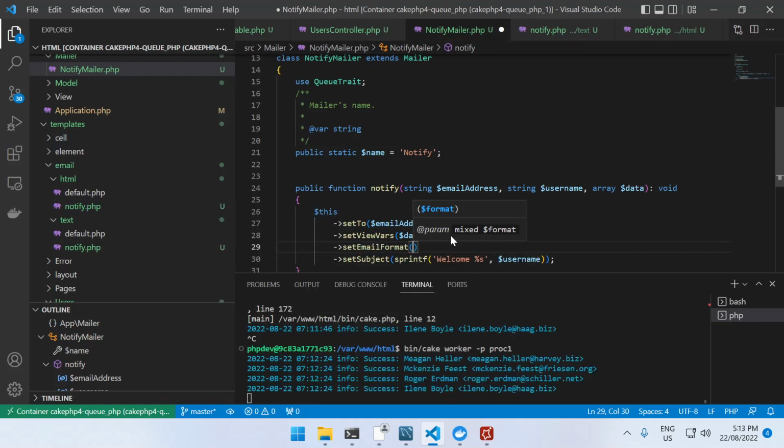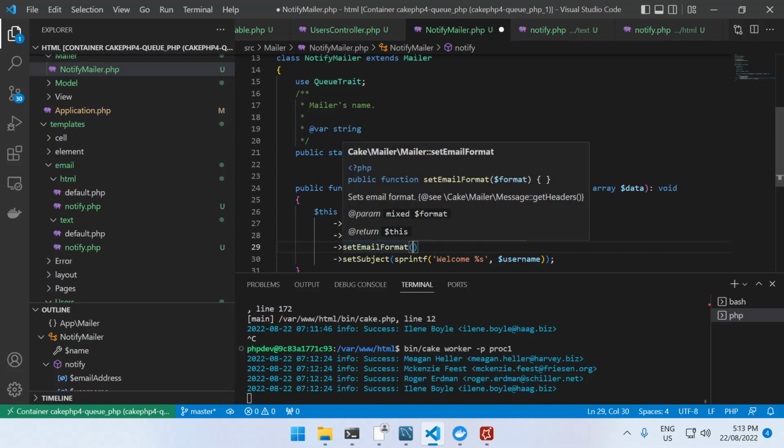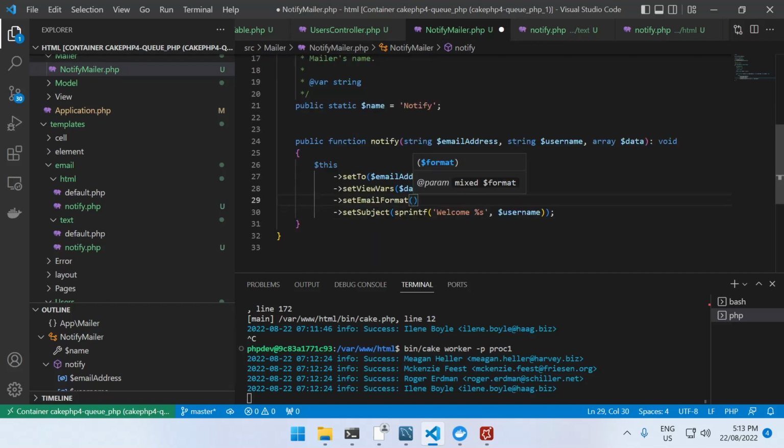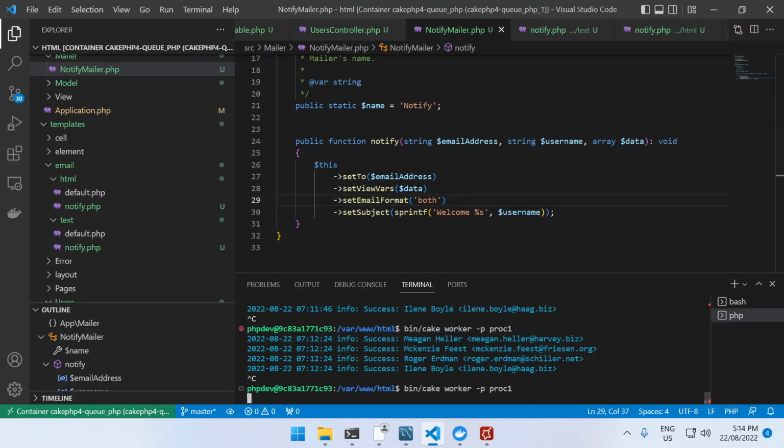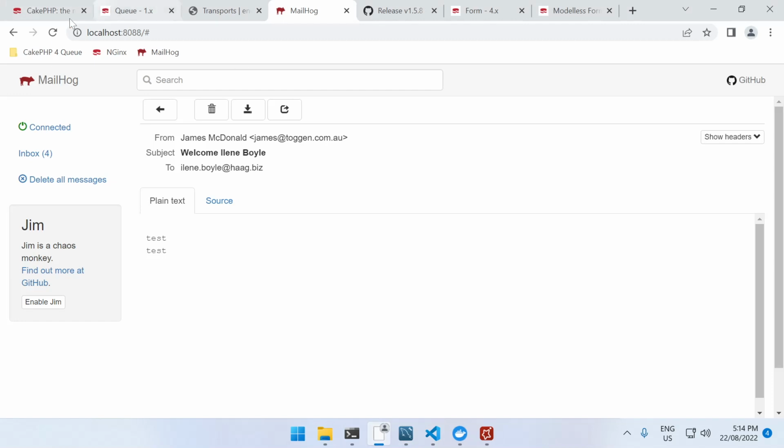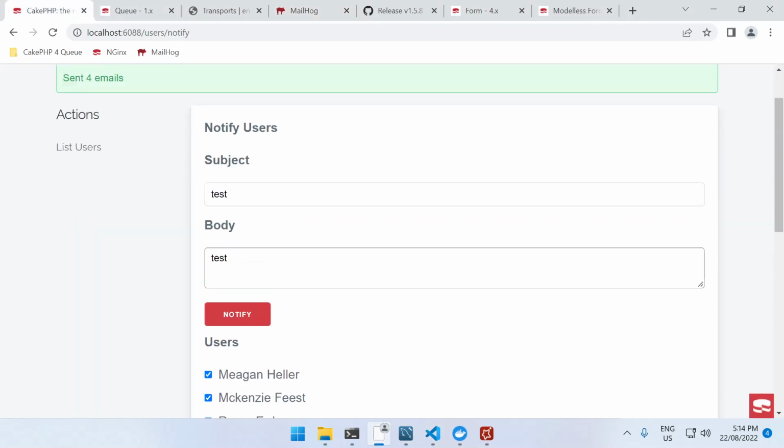Now there's 3 options for email format, and it can be text or HTML or both. So if it's both, we definitely need to specify both templates here, otherwise you'll get error messages.